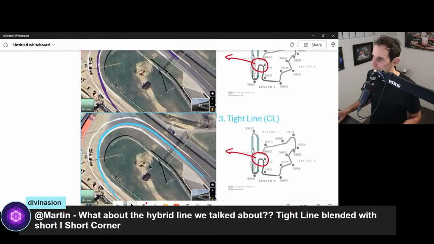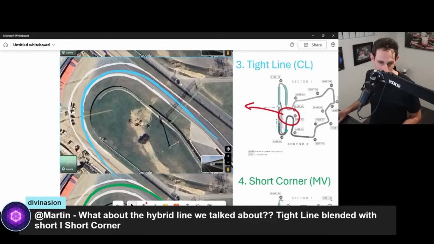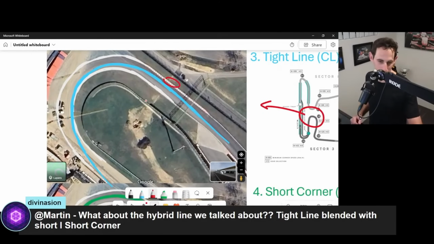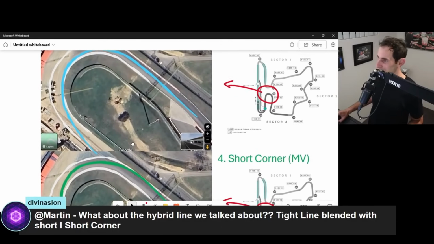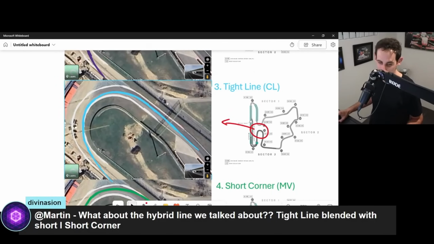So I'll zoom in on the tight line one. Yeah, what I've drawn is kind of it, right? In a way. So the tight line says that you're not going to find that entry point over here, and then you're going to do the whole short corner thing. I mean, you can still exaggerate it more, but it depends how short you want your corner to be, right? So that's another point: what we drew here is a short corner, and then that's even shorter, and then that would be even shorter because the rotation keeps getting pushed and condensed even smaller. Yes, divination, you can combine these and they become very powerful.